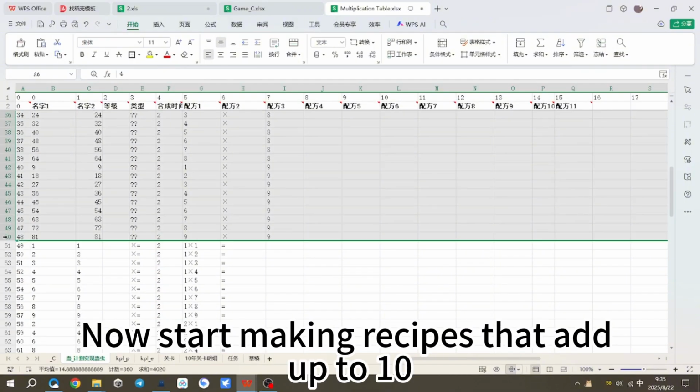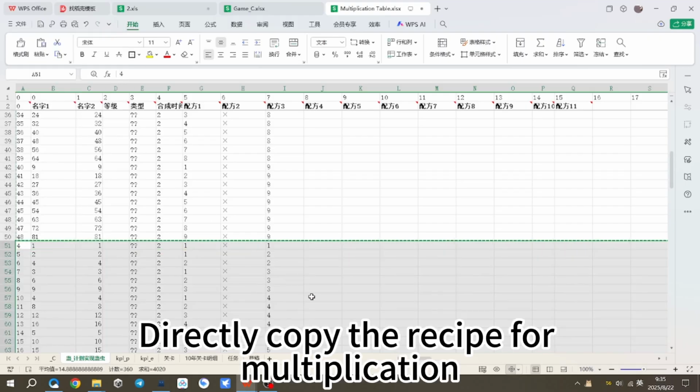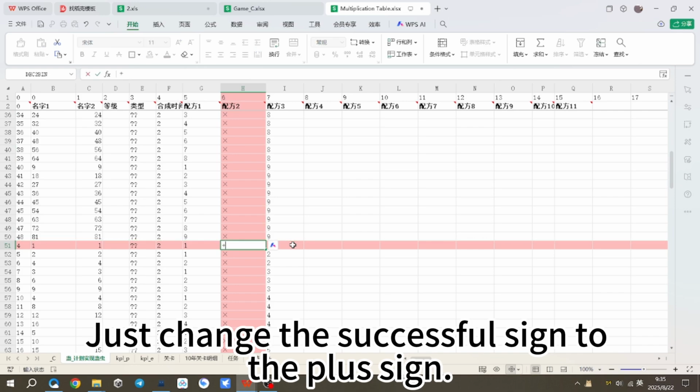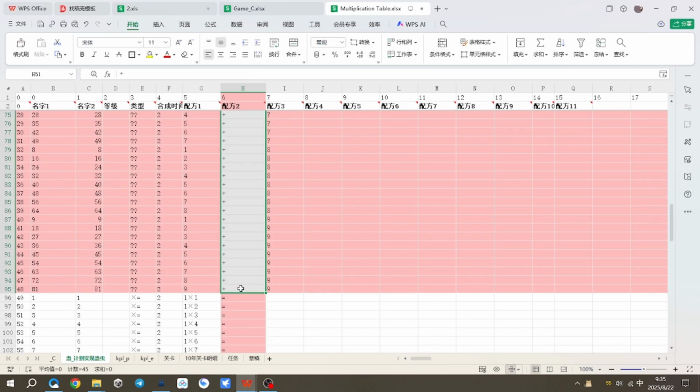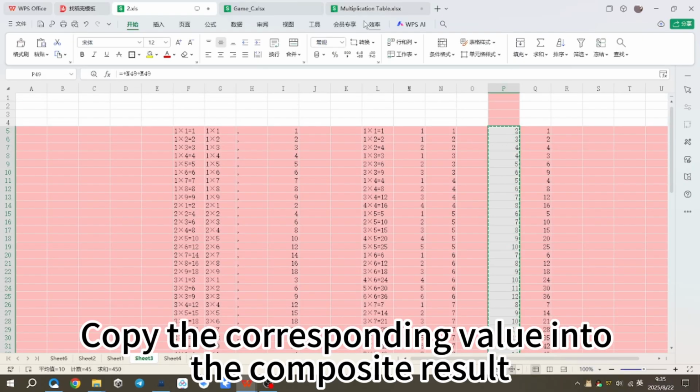Now start making recipes that add up to 10. Directly copy the recipe for multiplication. Just change the successful sign to the plus sign. Copy the corresponding value into the composite result.